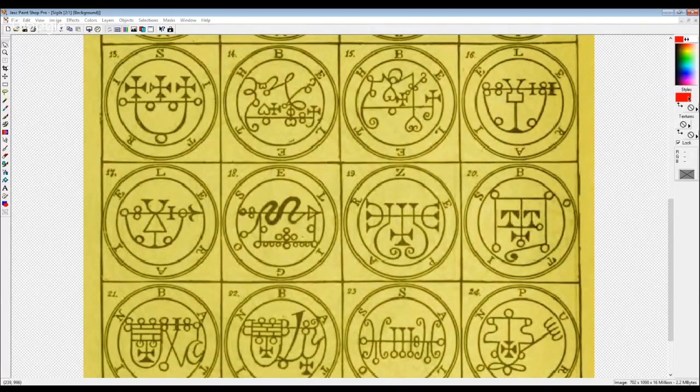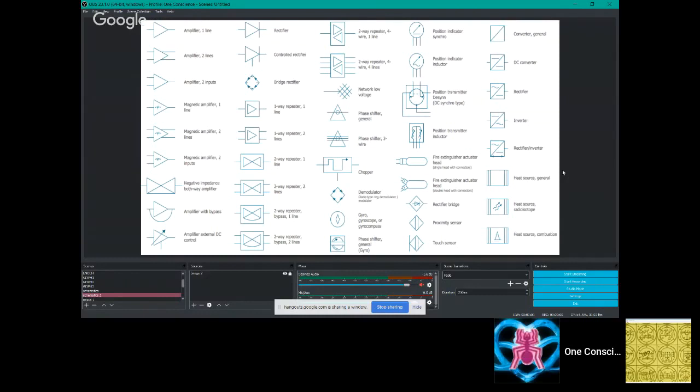Go ahead, Bob. We skipped 18. That's where I was going with the radioisotopes. The squiggly line we see in 18 is depicting a heat source, radioisotopes, which I was saying relates to volcanoes. When you want to talk about our world, you can present those electrical schematics again. I'll present them now. Here you go. Down in the right-hand corner, you can see.